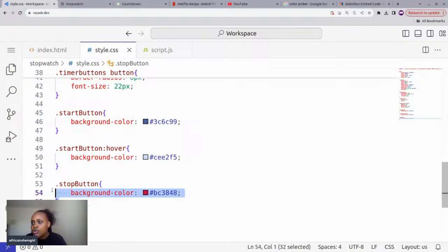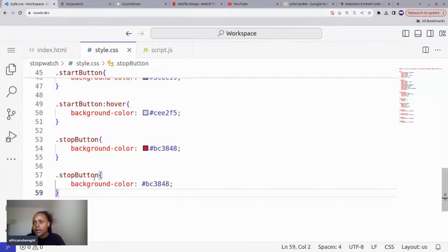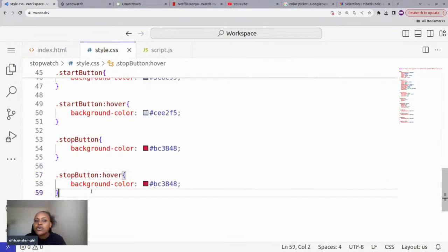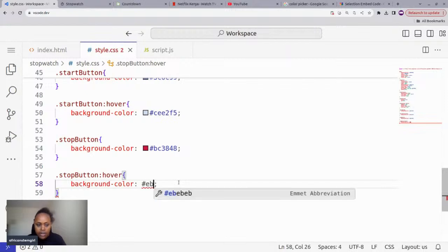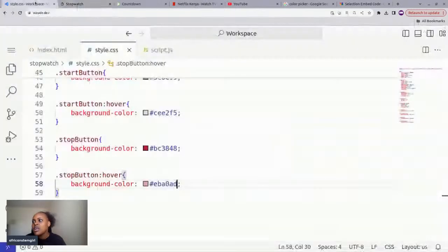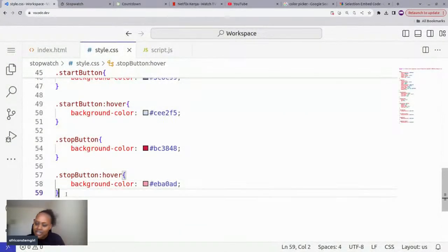So I can just copy all this and now write the hover. The stop button will now change to a lighter shade of red. So we can have this being EBA0AD. These are just some colors I had already found, so that when I hover on it, it changes to that shade, which looks almost like a pink, but you know, whatever you want.